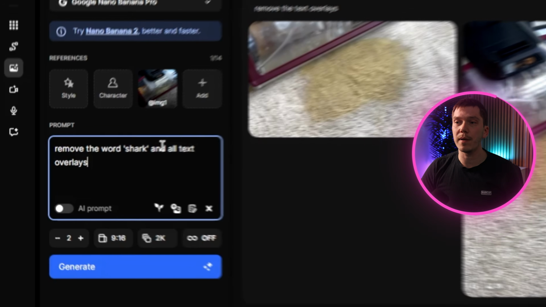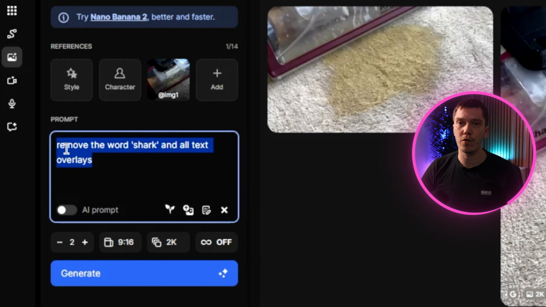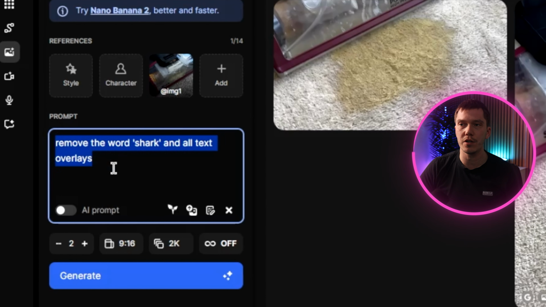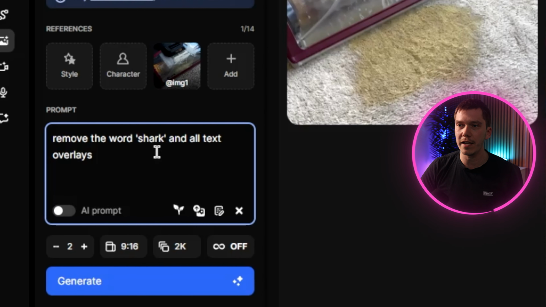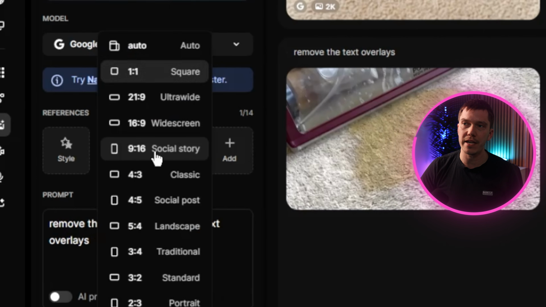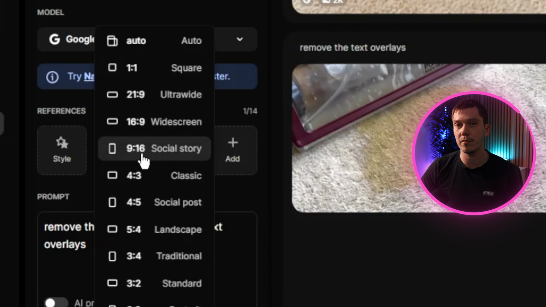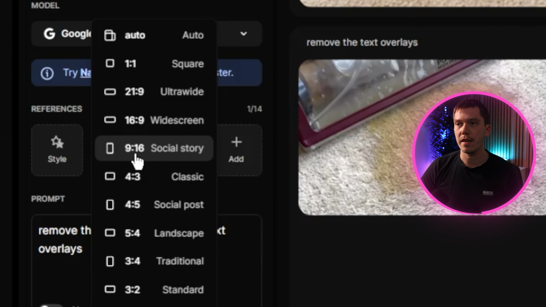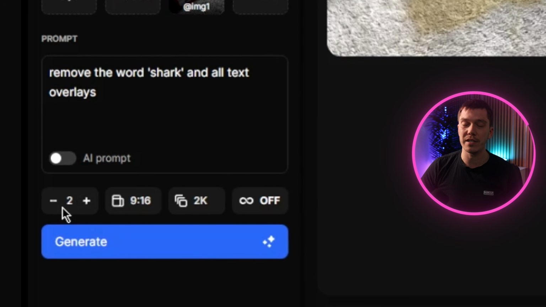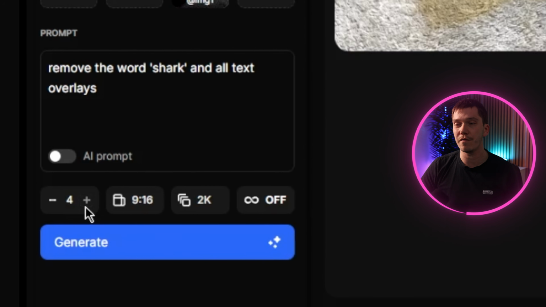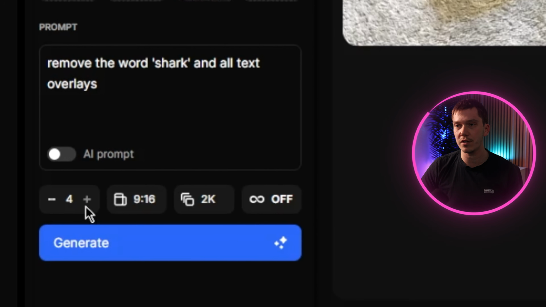And then really simply, all you'll do is give the instructions of what you want to change. So here, all I want to do is remove the branding and the dog piss text overlay. You want to make sure that your aspect ratio is the same. So just if you're planning on uploading on TikTok or even Facebook, then make sure it's 9:16. With the batch number, I always select this to at least 2. It just gives you different variants, just in case one on its own is not going to be any good.